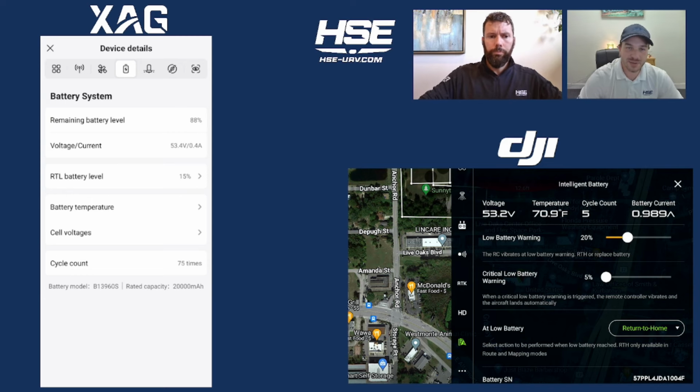The drone is taking into account the payload capacity and the distance of its path back home, and it's actually landing at 15%, not starting its return home path at 15%. I don't know what kind of magic they use in their algorithm. It is incredibly accurate. We've tested it at long distances, heavy payloads, no payloads. It'll basically land within a couple percent of 15% every single time.